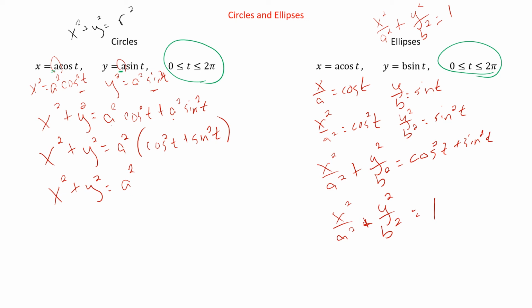If we went from 0 to pi, we would get half a circle. If we went from 0 to negative pi, or negative pi to 0, we would get the other half of the circle. If we went from pi to 2 pi, we'd get the other half of the circle. So that domain can be important. And generally speaking, what it tells you to put for a domain is what will make it trace one time, without having to keep going around.